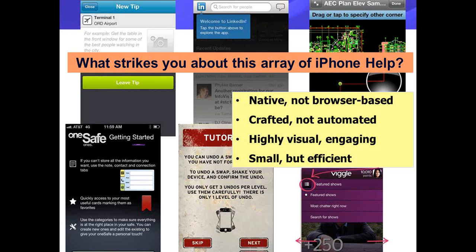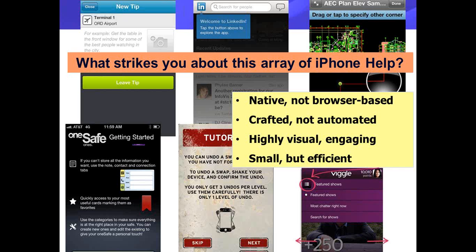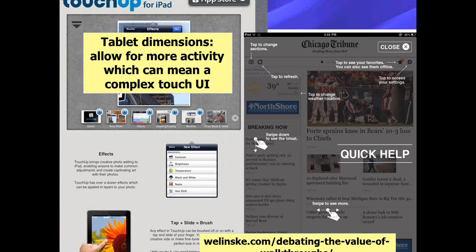And if you don't believe that, I would just say test it with your own users and see what happens. It looks like I don't have the link to that, but on my Walensky.com site, you should be able to search for mobile screenshot gallery, and there are over 100 screenshots, I think, on there.